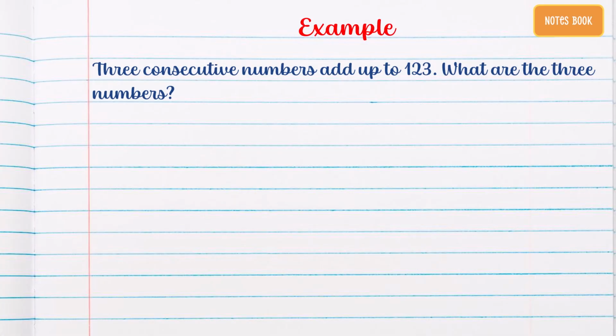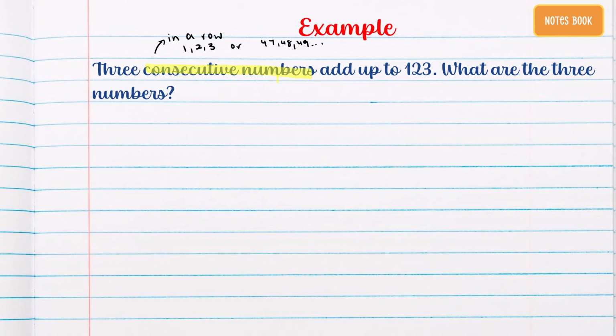Once again, pause the video if you're confident, but this is another problem we love to throw at you, especially at a year 8 level, okay? Here I've got 3 consecutive numbers, okay? Now consecutive means in a row. Okay, consecutive means in a row. So that means numbers like 1, 2, 3, or 47, 48, 49. Right, 3 consecutive numbers all in a row.